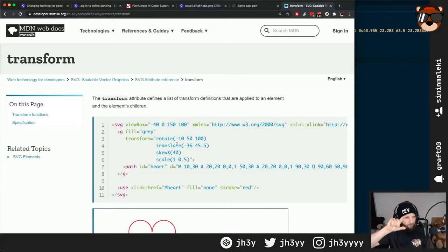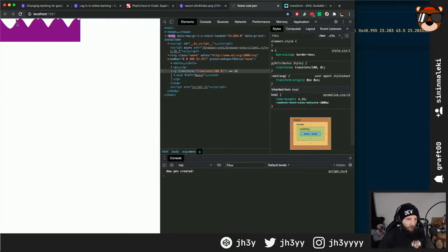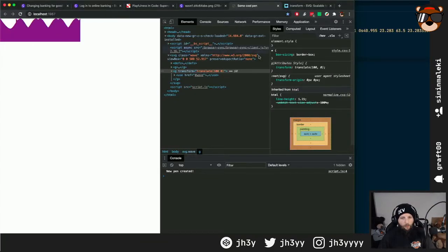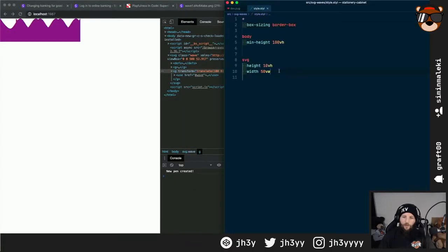So there's a little bit of an overlap here with how the SVG works. But if I do this, and I don't need the unit, because it's got its own coordinate space. So there you go, you can see it hidden there. Now, this is the cool part. This is the trick that we're not actually going to use, but I'm going to show you it just in case you ever need it. If you take an SVG, and you'd think because the view box cuts it, if you actually do overflow visible on an SVG, you'll actually get the overflow, which is pretty cool. Not something I was aware of until much later. But you can kind of see where this is going.